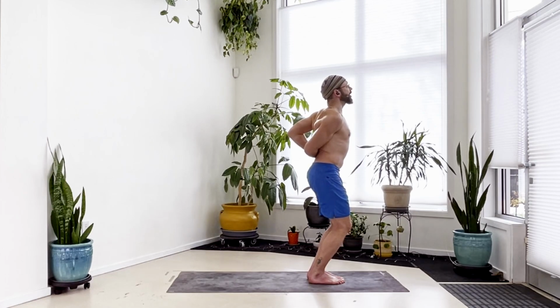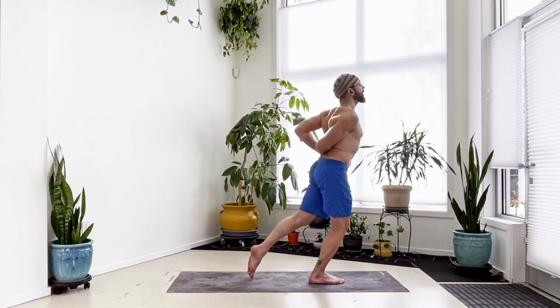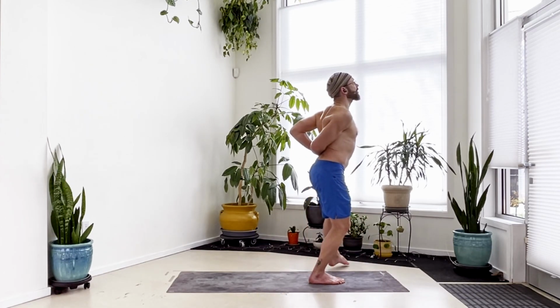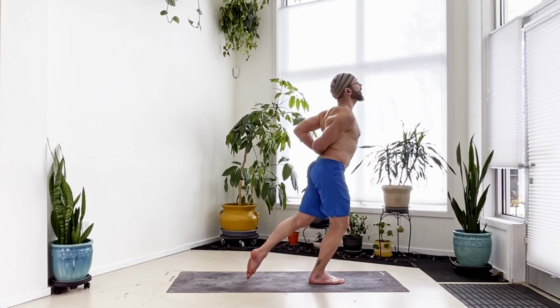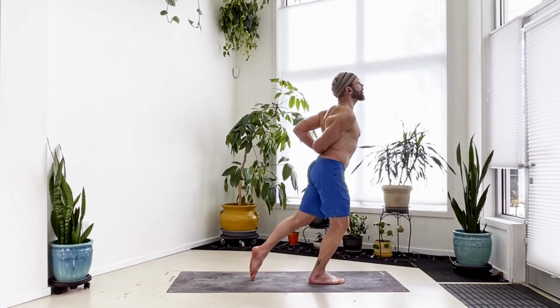Now, focus weight on your right foot, lift your left heel. Left leg forward, dip your big toe down. Draw that semicircle all the way back. And then bring it to the front. All the way back with your left big toe. And then bring it forward again. Left big toe back, one more time, hold here.